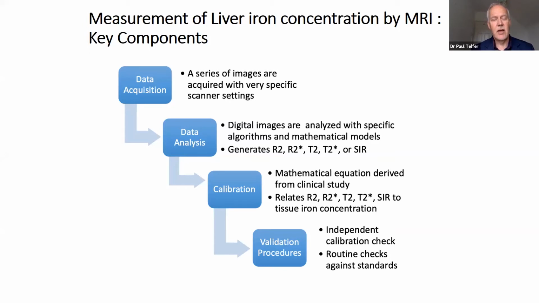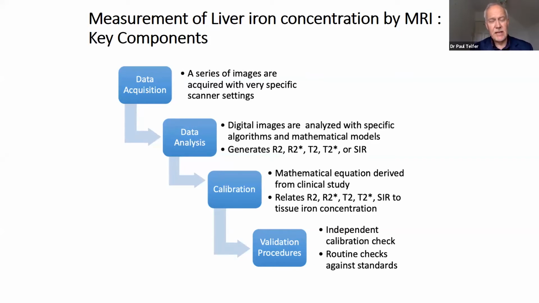And I'd like to spend just 2 or 3 minutes describing a methodology that has been well validated and has been shown to be robust across different scanners, and is amenable to quality assurance, and is useful for comparing in different clinics and in different research studies and so forth. And this is the methodology called FerriScan, or R2 measurement of liver iron.